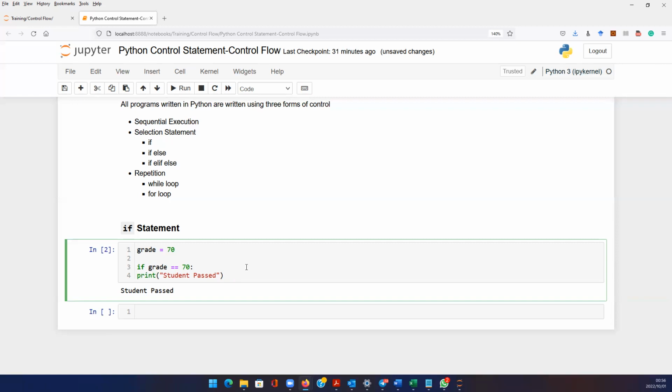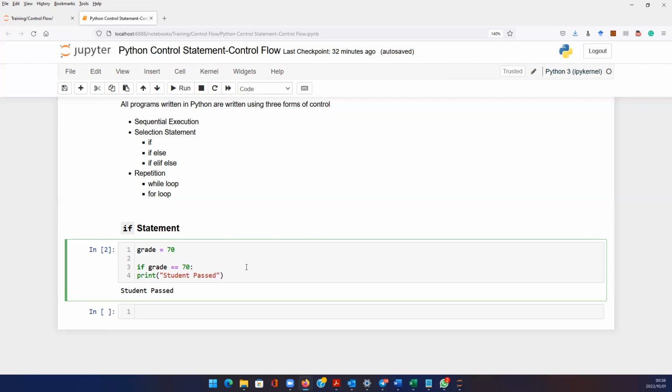If I then come here, now look at what it's going to do for me. Even though this code is correct, I did not observe the indentation law or rules or syntax. The appropriate word to use is syntax.